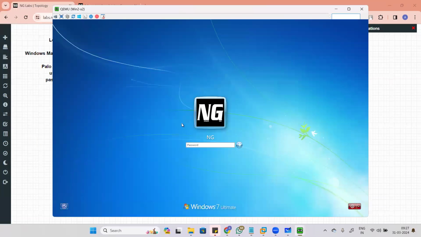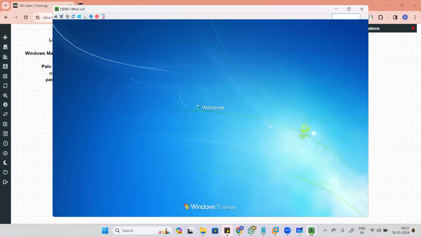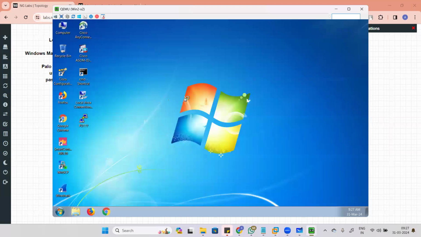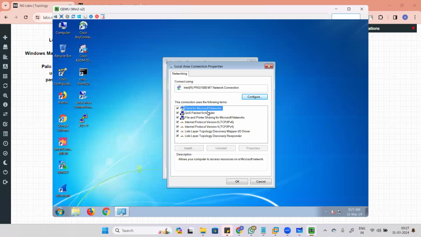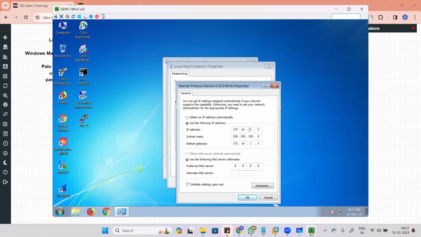I believe for me it should, because I have not wiped my node. If you don't see the IP address, assigning it is not a big task, as I have not created the config backup for those. In IPv4 properties, I already have the IP address assigned, 172.16.1.2. This is my Windows machine on the LAN segment.